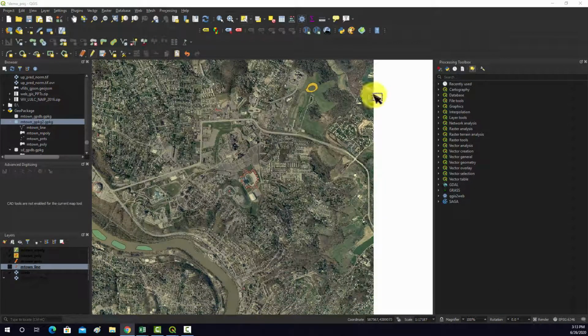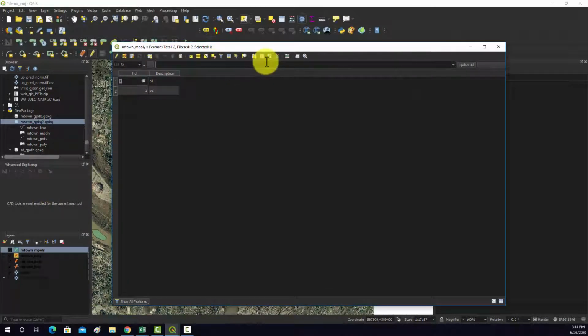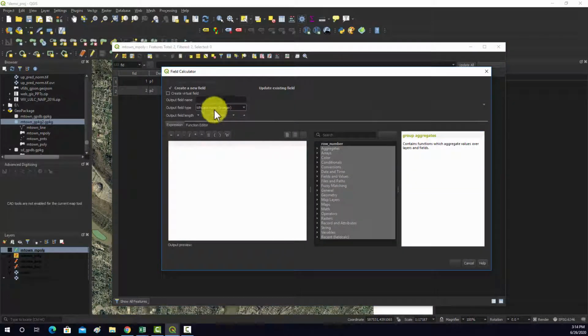Okay, and then lastly, let's look at this polygon. So we'll open up the attribute table for it. And now, again, we have one field, but we'd like to maybe add in some other stuff. So I'm going to add in some more geometric information. I'm going to create a field called X for centroid. Again, we'll make it real.